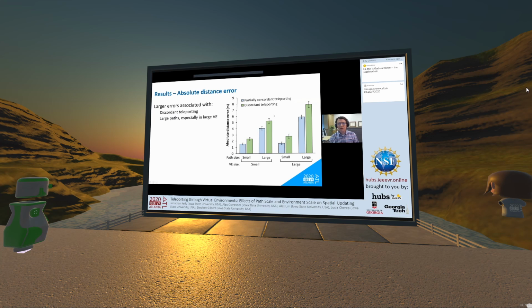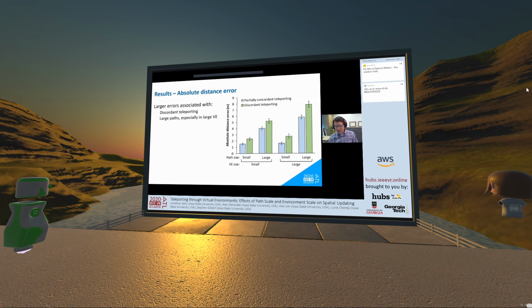So if we look here in the small virtual environment, the large path, the large triangles, produce larger errors than do the small triangles. Likewise, over here in the large virtual environment on the right, large triangles produce larger errors than do small triangles. And this effect of path size is exaggerated in the large environment compared to the small virtual environment. So I want to dig into this a little more deeply, but before I do that, we need to put the large and small path data on more equal footing.